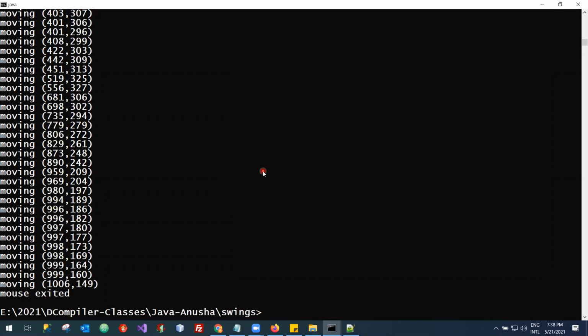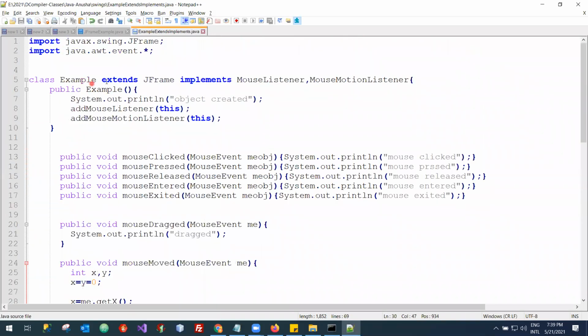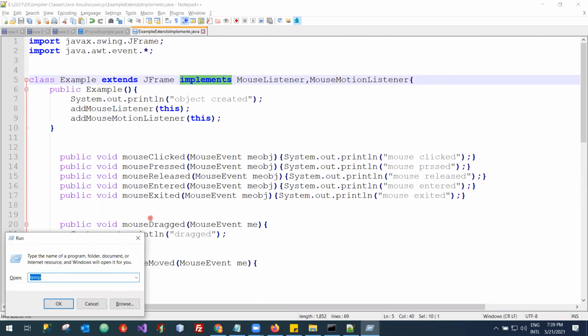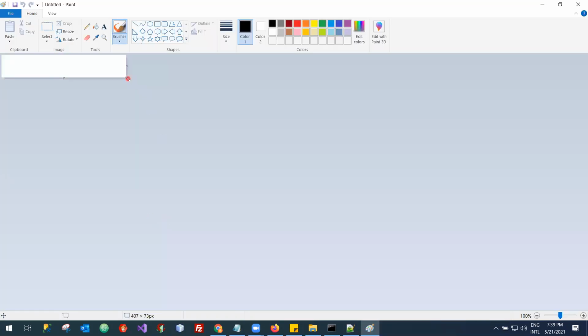So let us see some implementations on this. Okay. Let me exit this. This is done with my basic understanding of extends and implements. Okay, perfect. Let me show you MS Paint. I don't know whether you have used it or seen it. If you are really interested in learning Java, I want you people to create a project. Observe my screen. Observe these bottom lines. Can you see that x and y axis?